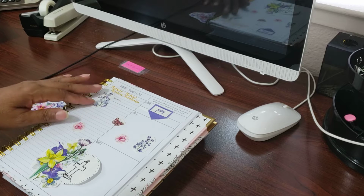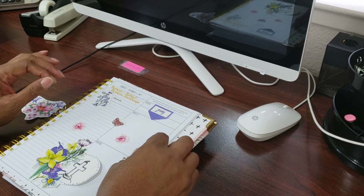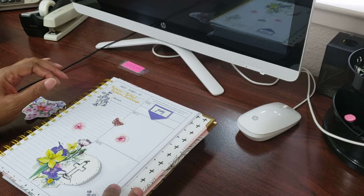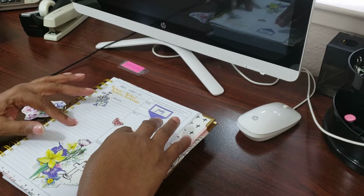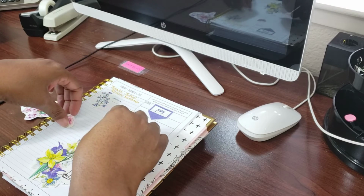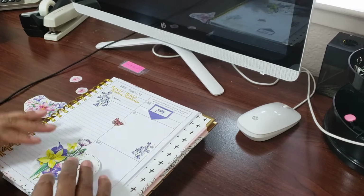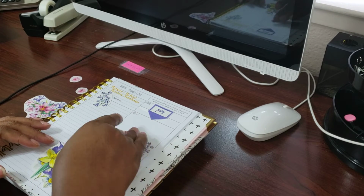And then my little flower. You guys know I have to have a flower. You know I gotta have it. You know it. And then my butterflies and my two little, I don't know if I'm gonna use these. Let me put these to the side. Don't know if I'm gonna use them. And my butterfly, I don't know where I'm going to put it.